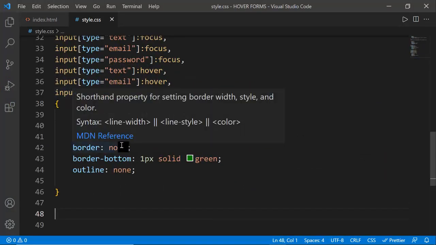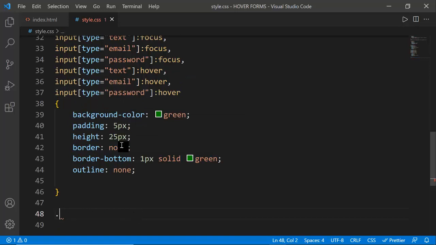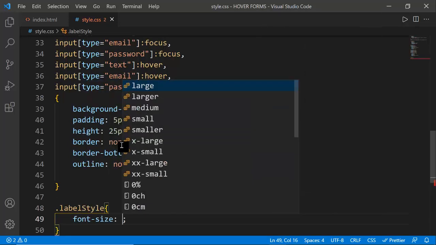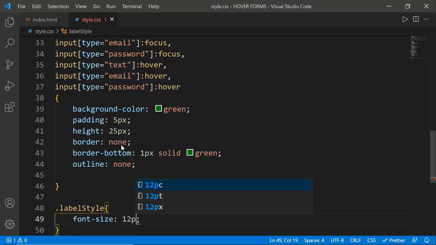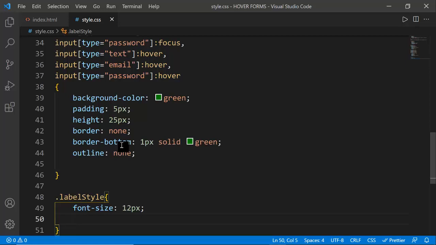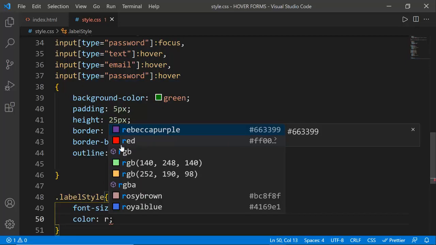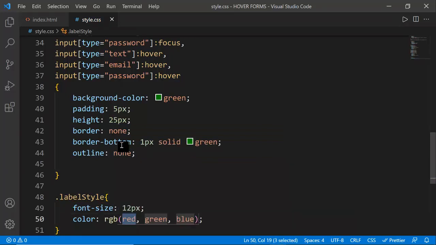Now I'm putting this label here. Okay, label. Yeah, this is my label style and I want to style it. First of all, I'm going to change its font size to, let's suppose, 12 pixels, and then its color to something a little bit dark but not too dark.